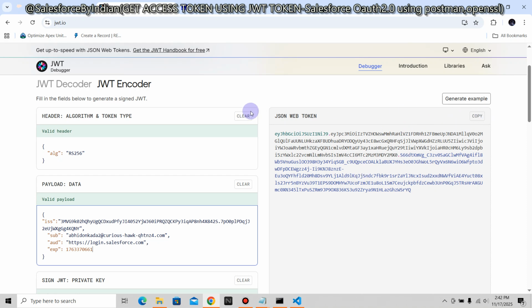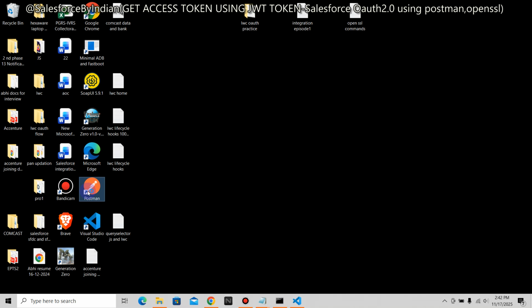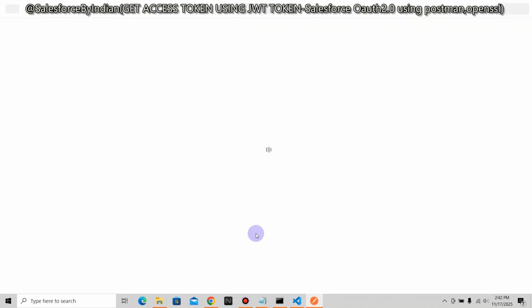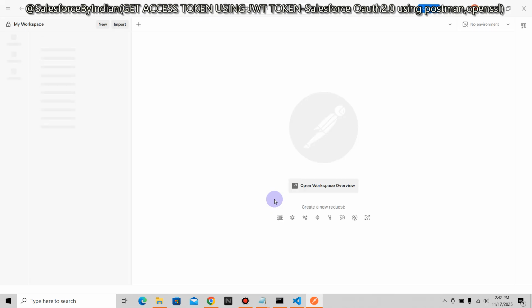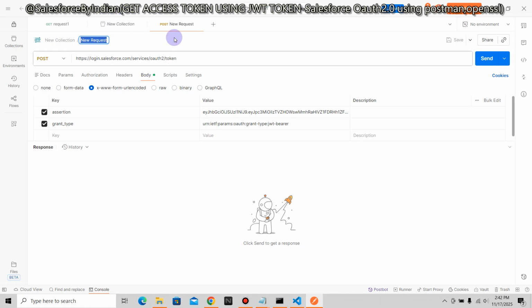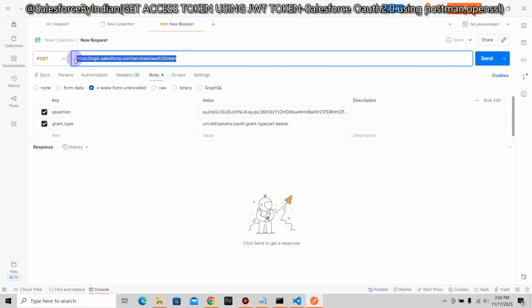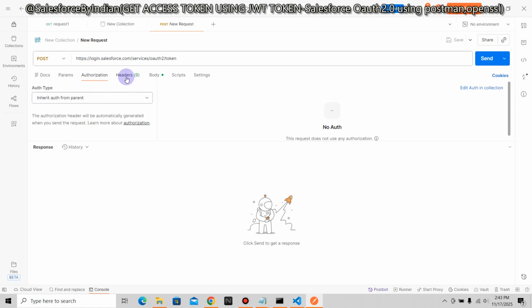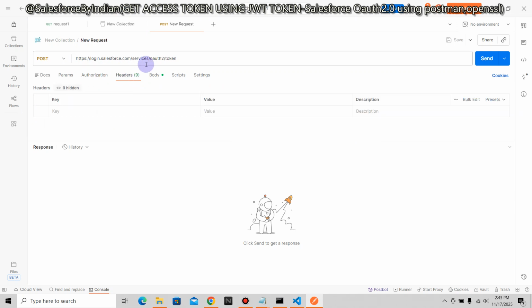Okay, now I want to make a call from Postman. So I am opening Postman quickly. In Postman, you have to make a POST request to this endpoint, which is the Salesforce endpoint that is going to provide us the access token. The params are empty, authorization is also default, headers nothing.